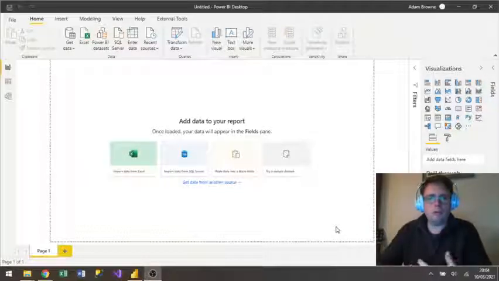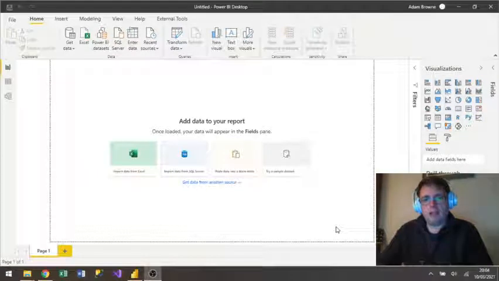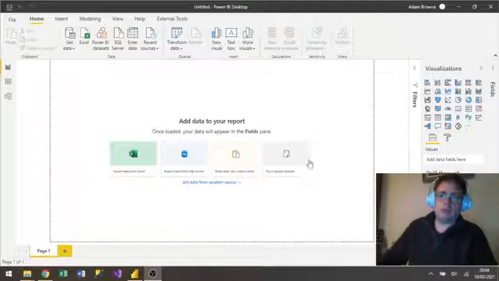I'm just going to do a quick demonstration of how to import some data into Power BI. Now, it could be an Excel file or a table from SQL Server. I'm going to use a CSV file, go a bit old school, and just take that data set and analyze it a little bit and clean it up before you import it. And then do a little bit of a check when it's imported to make sure that the data is kind of working properly. Okay, so first things first, open your Power BI and then find your data set.